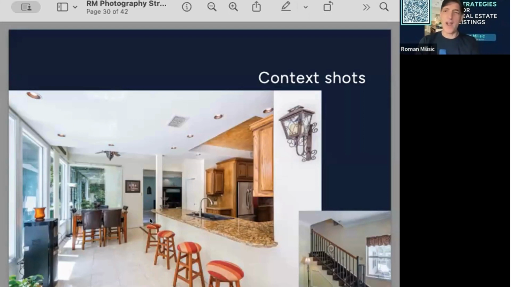Yeah, exactly, right. We want to know what it looks like. That's really important. Otherwise, I don't even want to get my head around what the actual context of the room is. So that's an important one.